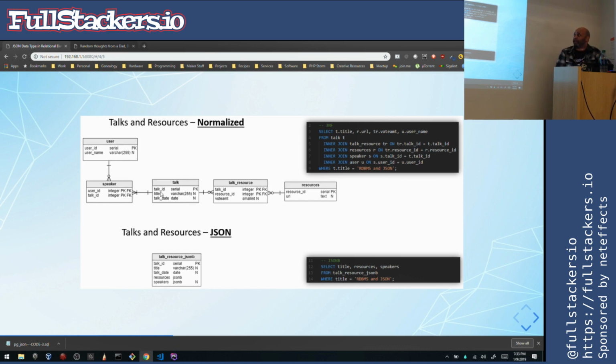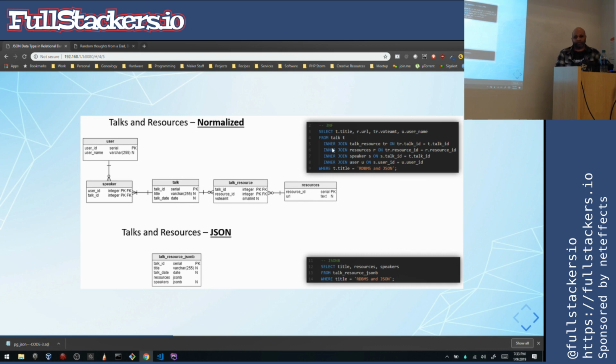So we're going to introduce two tables. We have a user table, user ID and username, and then another join table called speaker, where we're going to take the user ID and the talk ID. That's how we're going to join speakers to a given talk. So Matt and I would have two records in our user table, and we would be associated with tonight's given talk. The query on the right is essentially the same query that we just looked at, but now we've introduced two more tables, and so two more joins.